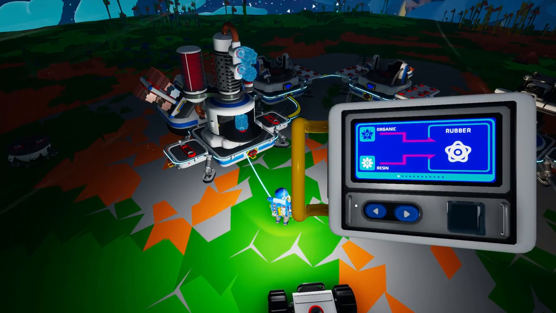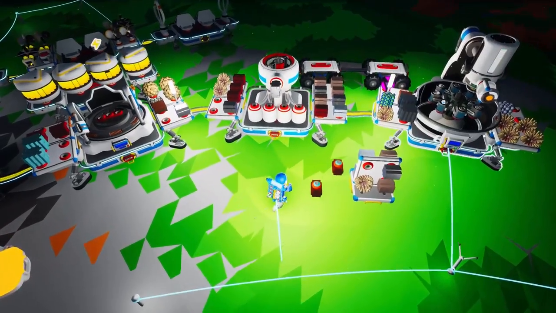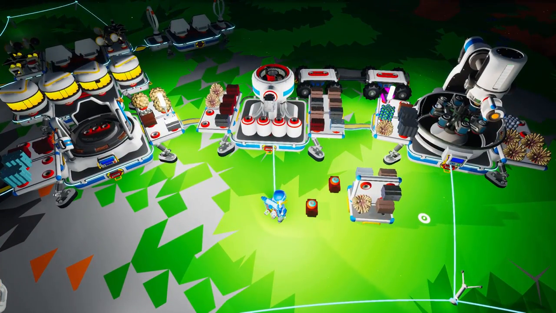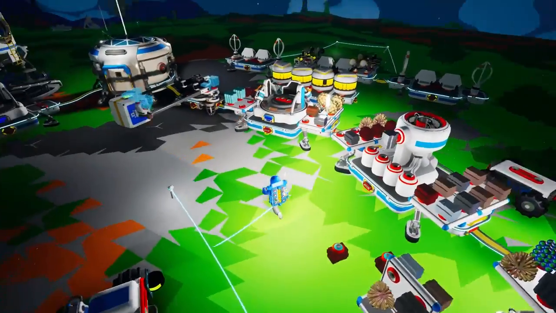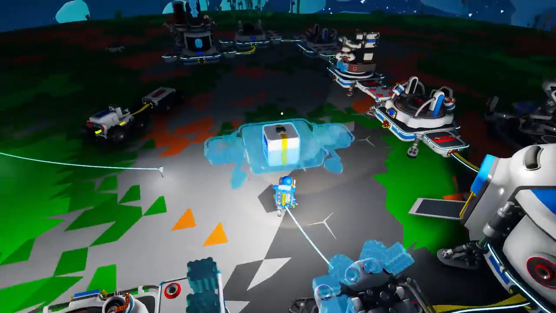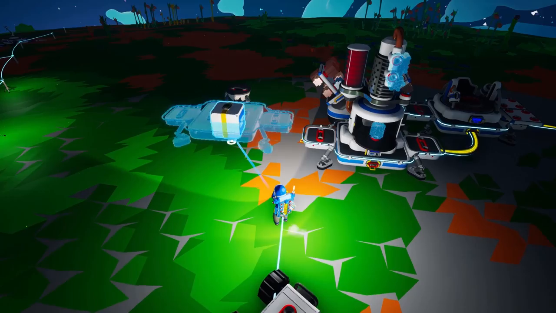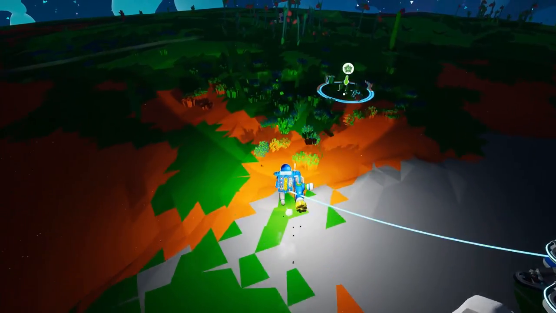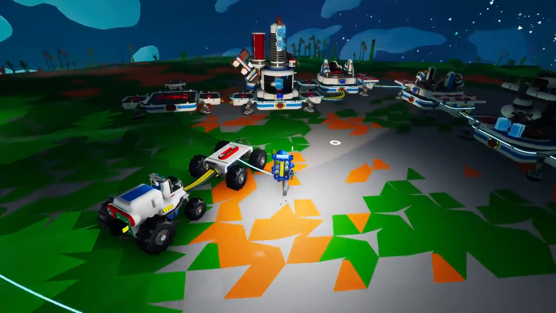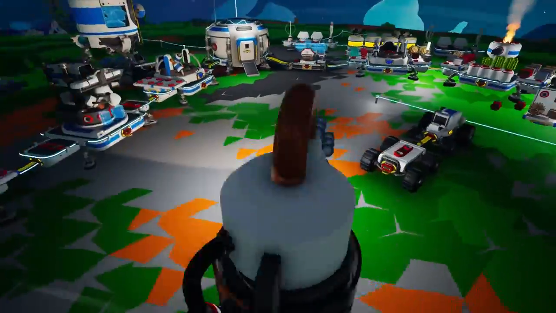What do I need for plastic? Plastic is carbon and compound. All right. We have one compound. How much plastic do I need? One plastic. Okay, so we have compound right here, but I don't have any carbon yet. I have made zero. Actually, I have carbon at the core of the planet, but it's not worth it to grab. We'll just grab this stuff. And carbon's done just like that. No problem. Okay, so we'll get that guy.